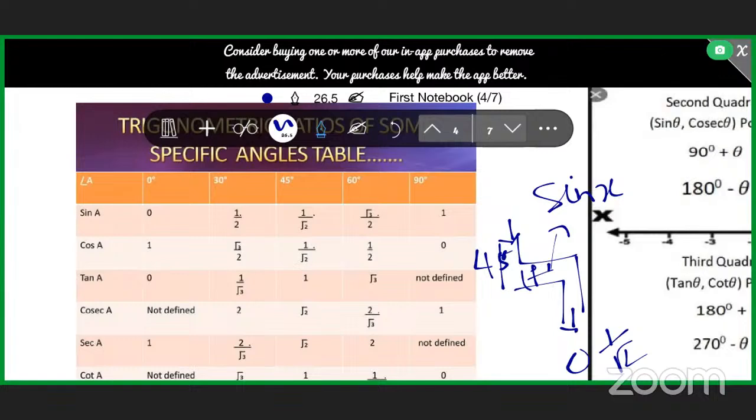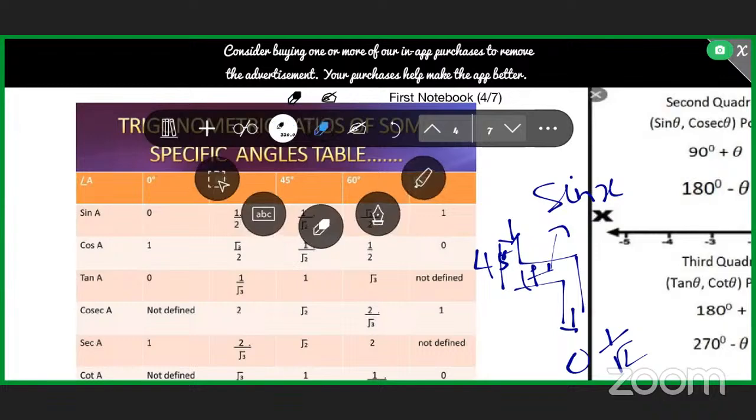This trigonometric value table is nothing but the mechanism of each trigonometric ratio as functions, how they have become functions. It is telling when sine is given 0 degree as input, what is the output? When sine is given 30 degree as input, what is the output? When sine is given 45 degree as input, what is the output? So the table is nothing but the display of how each trigonometric ratio has become a function with the respective values. So we shall quickly review the table, what this table and what the values are.